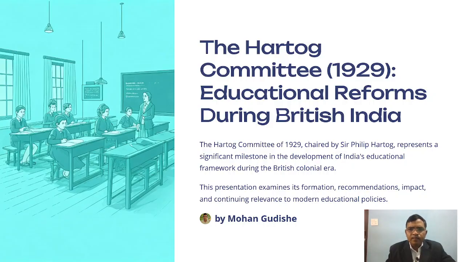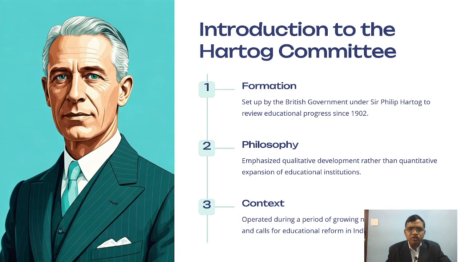This is a lecture on perspectives in education for the AP DSC 2025. In perspectives in education, we will discuss the Hartog Committee of 1929 briefly, which will be helpful to score good marks in your examination. The Hartog Committee of 1929 was chaired by Sir Philip Hartog. It represents a significant milestone in the development of India's educational framework during the British colonial era. So let us discuss the Hartog Committee.